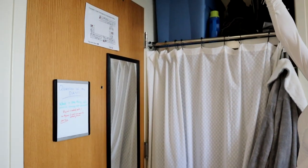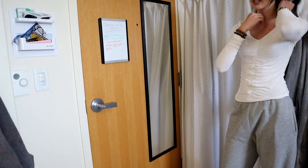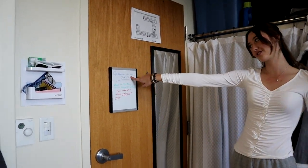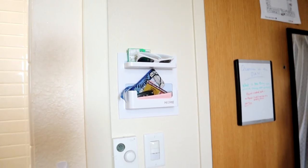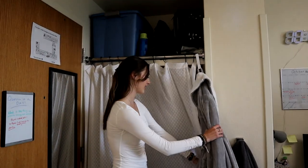Whenever you first come in, this is the door. We have our mirror here, which we had to make tall enough so that I could see my reflection — Mindy's just a little bit shorter than me, so we figured it out. We also have this whiteboard where we put a question of the day. And this is Mindy's little holder thing.